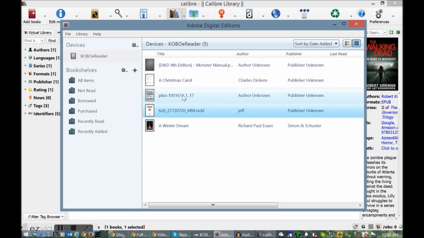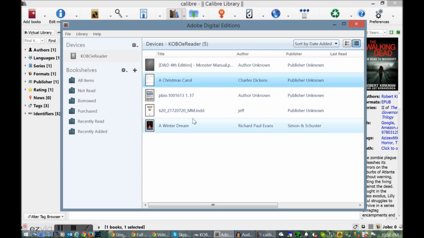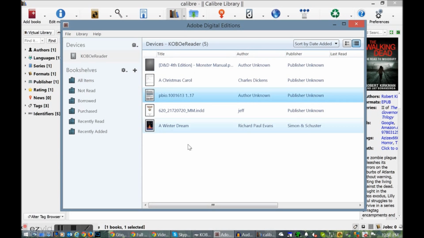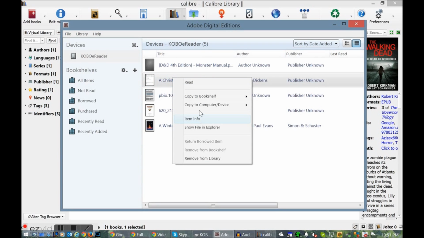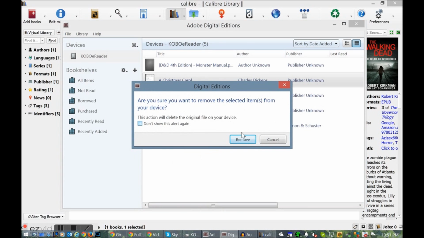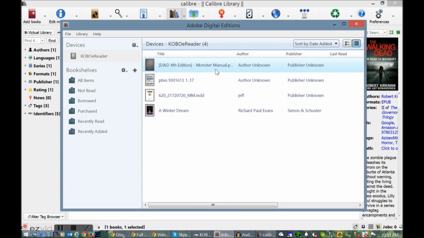And with Adobe Digital Editions, you can actually manage any books that you either buy or you load on your e-reader yourself, whether you used Adobe Digital Editions, Calibre, or what have you. So this was a book that came preloaded on it, and we can simply remove it. So this has actually physically removed that book from your e-reader.